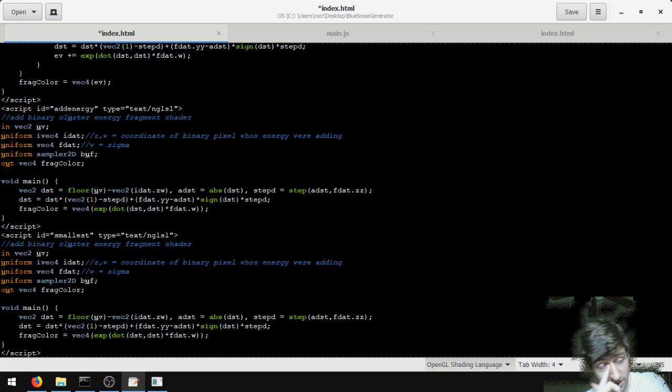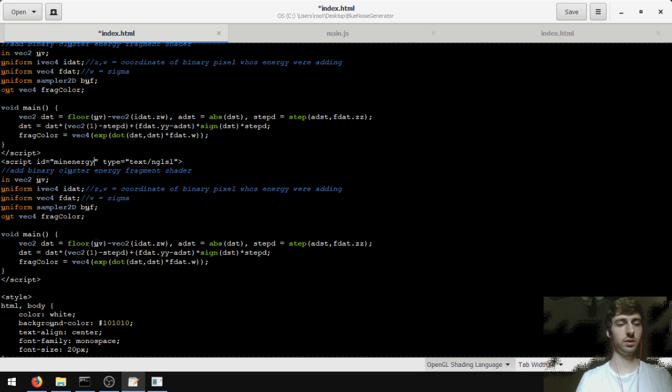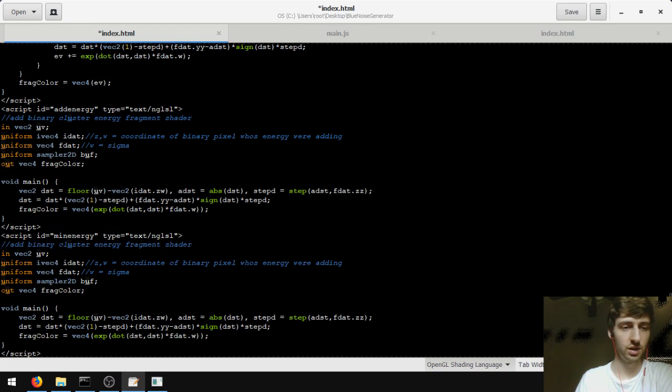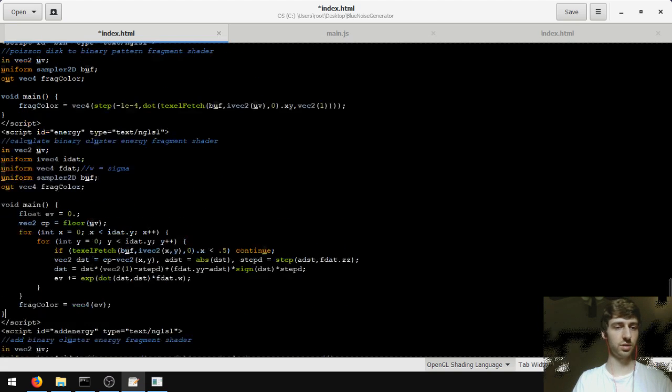It's going to render a single pixel that just calculates the smallest value. And this just made me realize too, it's going to actually output to a texture. So right here, it's not going to input through a uniform, it's going to input through the texture. So I should have actually done this first, or in the order that I'm doing it.